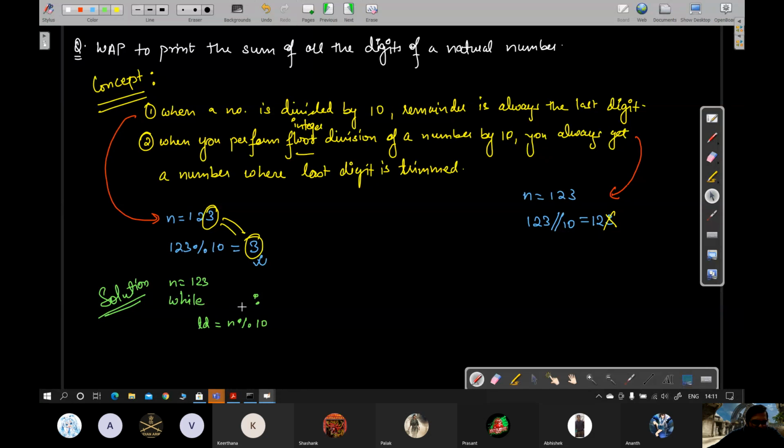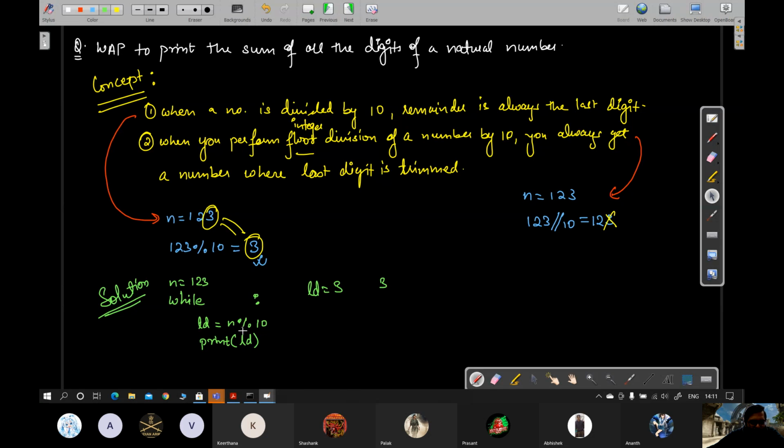First time, I don't know the condition. We'll come to the condition later. LD का value क्या हो जाएगा यहाँ पे? First time, LD will become 3. ठीक है? And then you print LD. तो स्क्रीन पे तुम्हें फर्स्ट टाइम 3 दिखेगा.